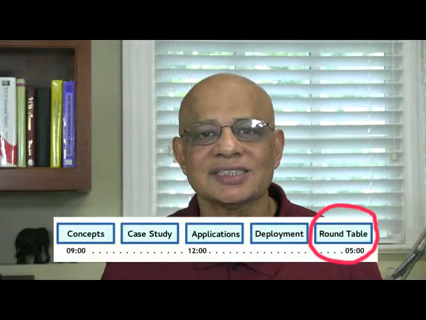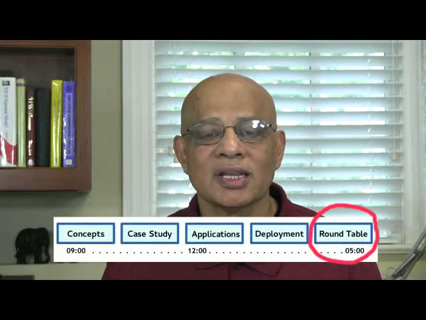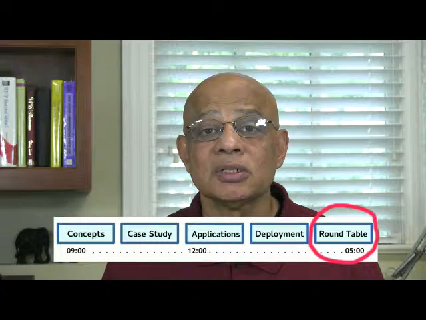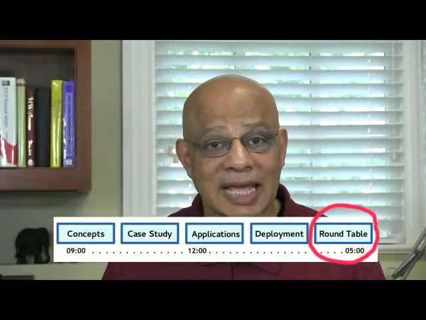Once we have covered the deployment module, we have a roundtable, which is the last segment, where we discuss with the audience what individual project situations people have in the room and how ODC might be applied to them. This is also an opportunity to discuss nuances about ODC, extensions to ODC, where does it work, where does it not work, what are good candidates, and so forth.